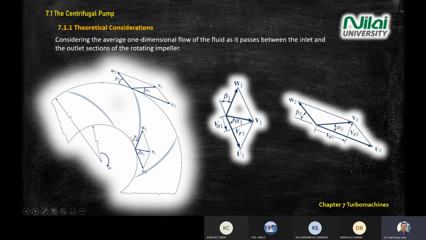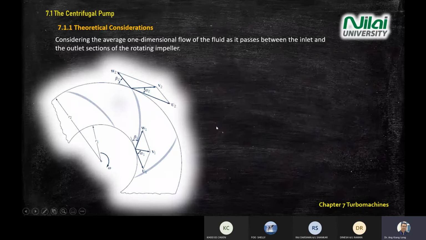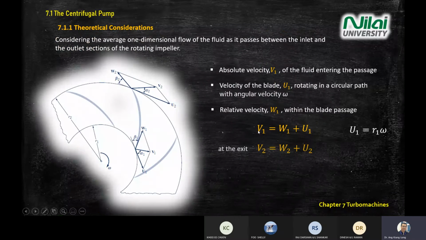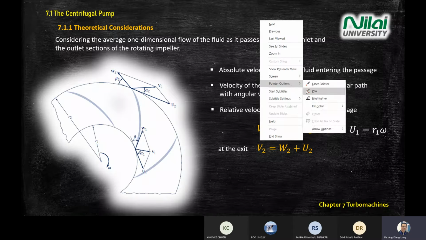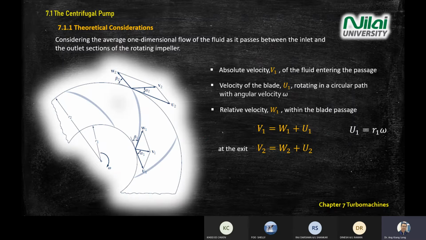You remember there's an equation that we learned in a previous class. There's an equation of this one: V equal to W plus U. So V equal to W plus U, these two. So your W is pointing up. Okay, so what I mean by vector, just recall back. V equal to W plus U, meaning V is your resultant.